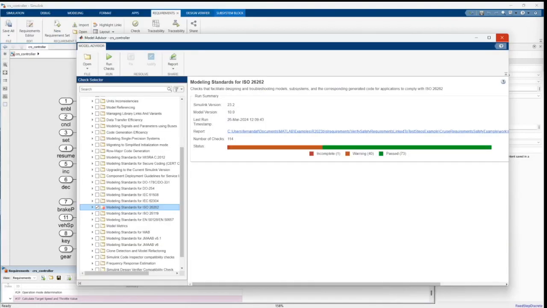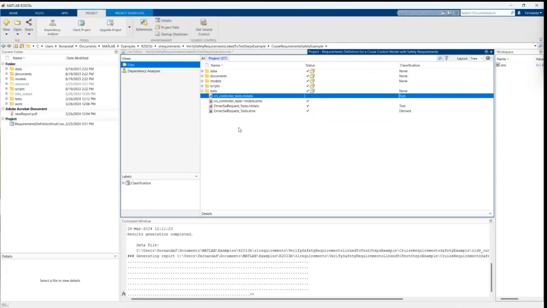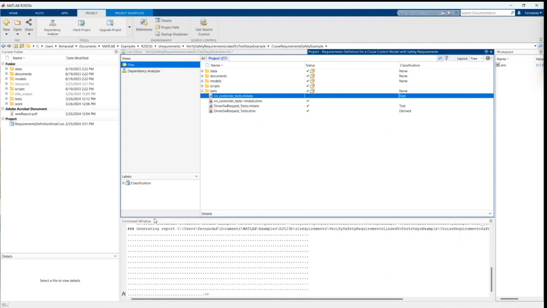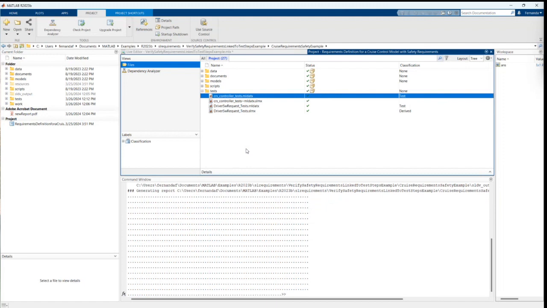Tests, save. Where is my MATLAB? See the report. To show you.